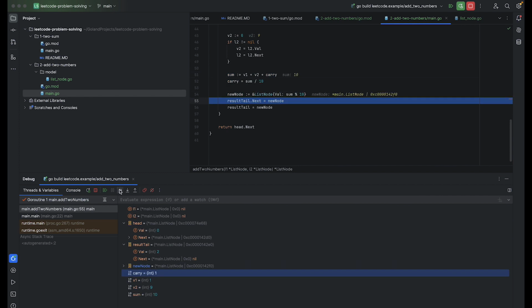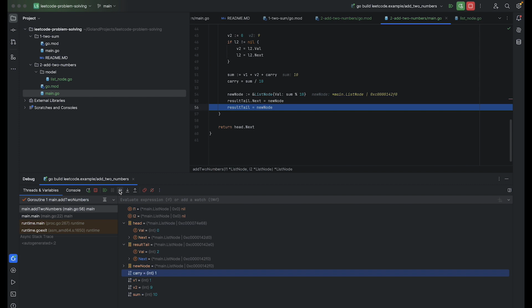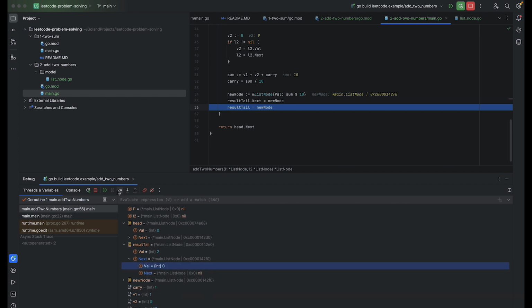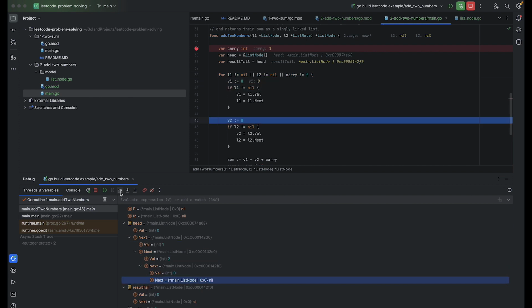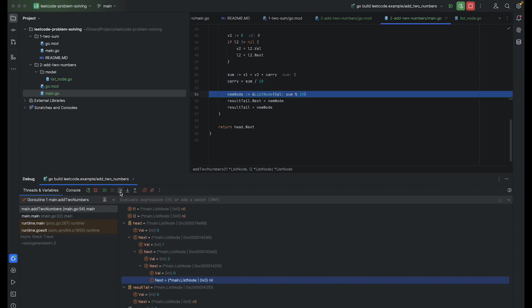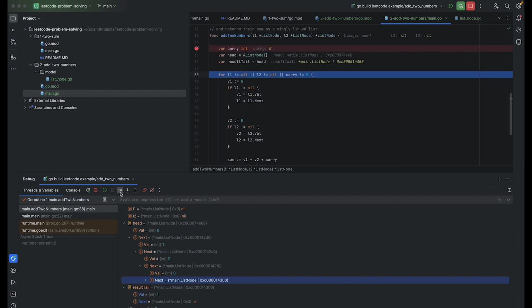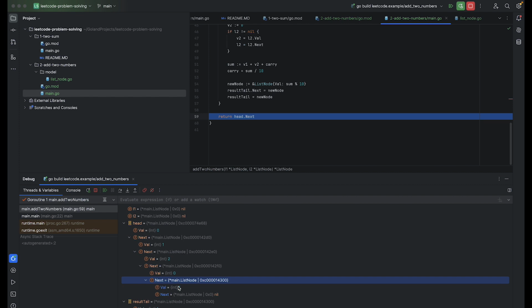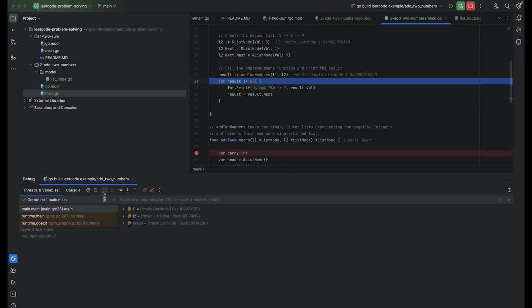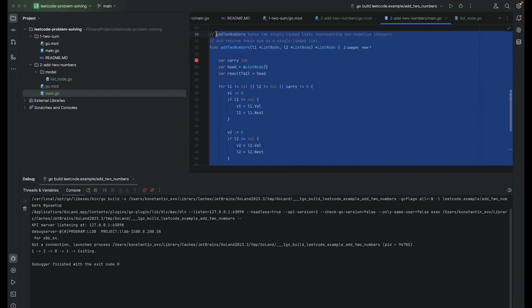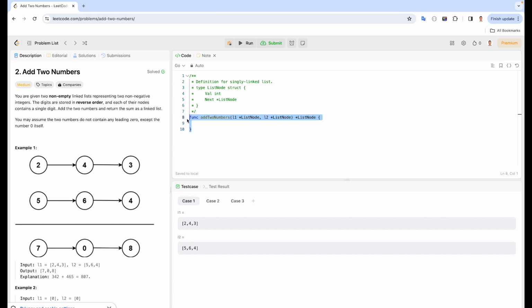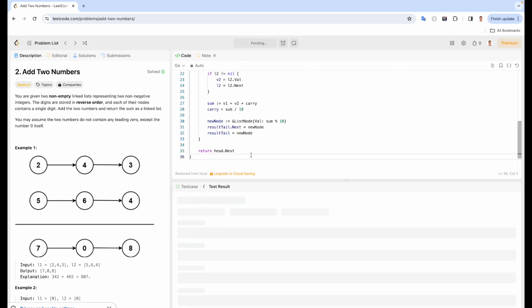The sum is 10, the carry is 1. Yeah, we append new nodes to the head. And in the end, we have the correct answer. The first node is 0. We should skip it. And yeah, let's copy it and paste it to LeetCode.